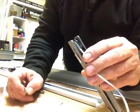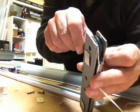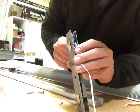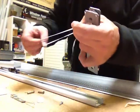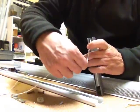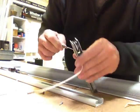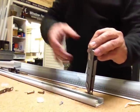And this again is where this lacing hook comes in handy. I'm just wrapping it around and then holding that with my finger, and then I'm reaching in to try to grab that tape. Can't see if I'm getting it. There it is. Pulling it through. If you just keep holding the tension on the cord or on that tape, that'll make sure you're not getting it twisted. But that was one. Two.